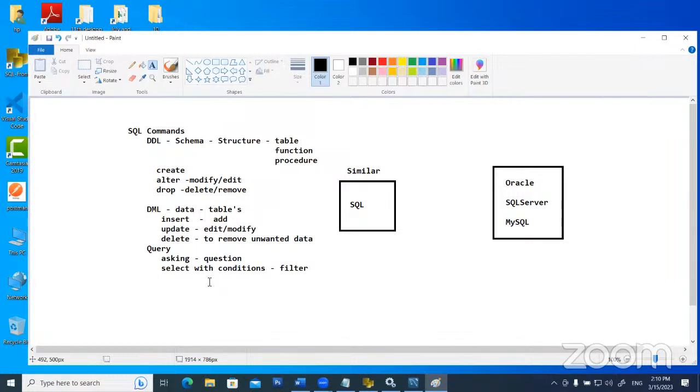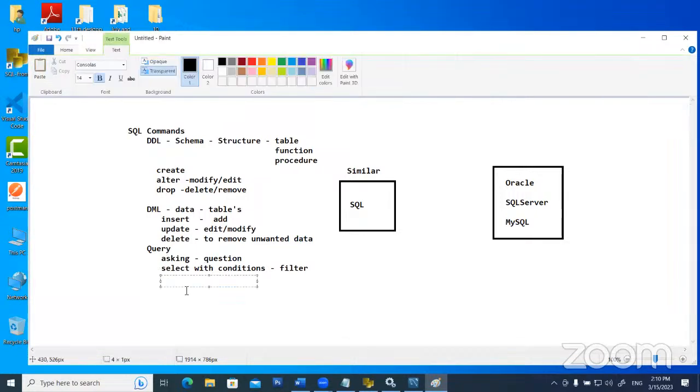Right. Now here, a little bit complex one. That is subqueries. Okay.